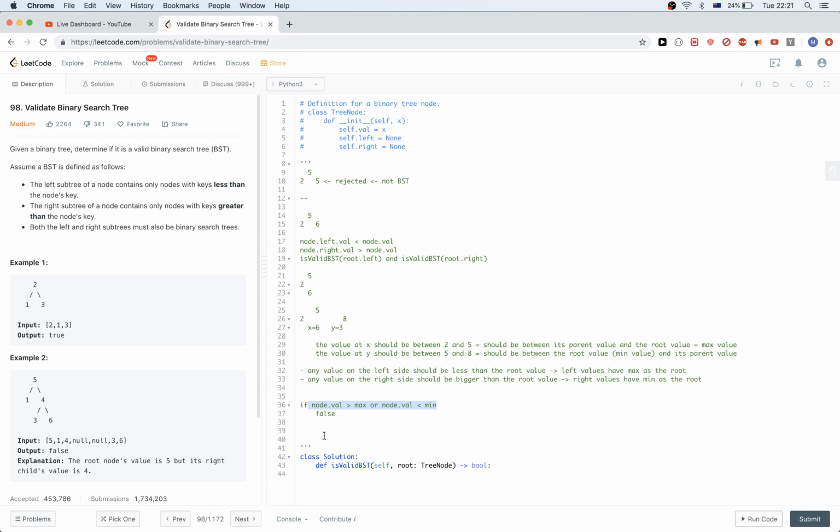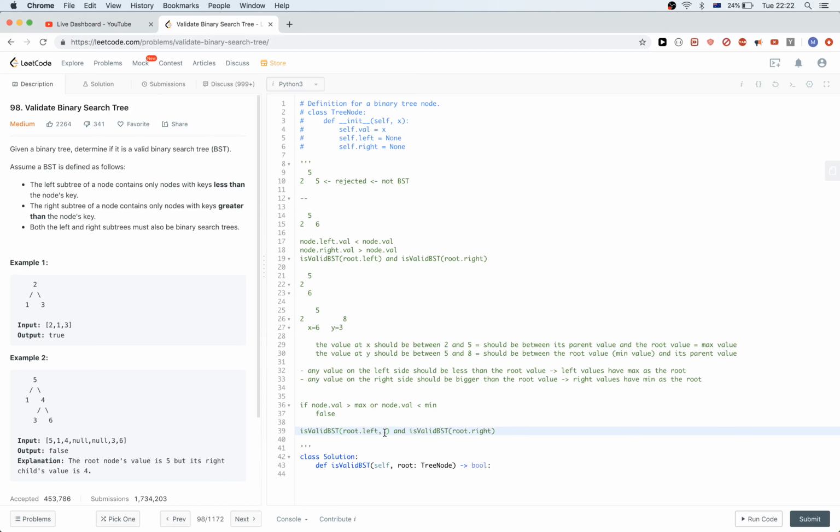So for the left side, the max would be the root value, the min would be the parent right away, which is what we said here, and for the right it's what we said here. And so after that we can just recurse and check, but we just need to pass the values for min and max. So we said for the left side the value at X should be between 2 and 5, so it should be between its parent value and the root value.